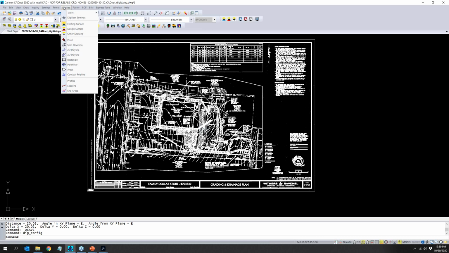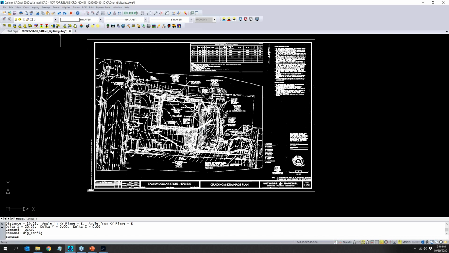So when you start putting CAD entities in the drawing as line work, polylines, points, whatever, spot elevations, you want to start up here and let it know if you are putting in information that needs to be considered existing or design or other. Okay, maybe you have phase work to do, which is how other would be used, or if it just doesn't fit, if it's unneeded, or just needs to be separated out as opposed to existing or design, you can put things on other. So what I'm going to start with, I'm just going to kind of half do an existing contour.